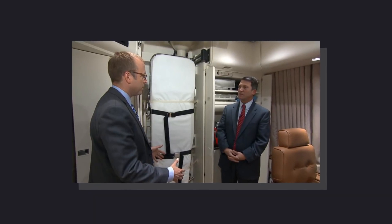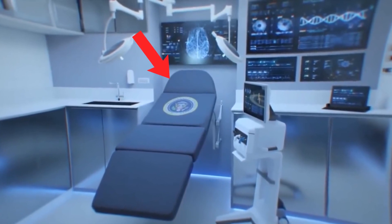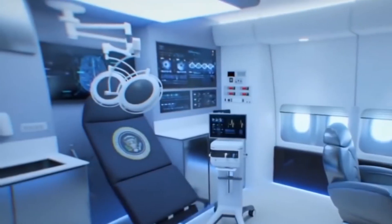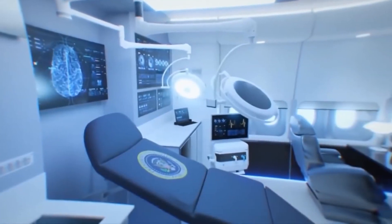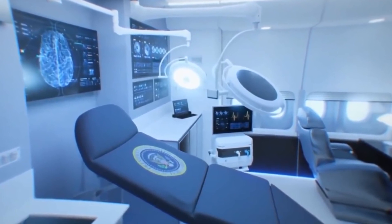The original plane has also had a bare-bones medical bay, but it has never consisted of anything more than a few seats — it looked more like a work office than a doctor's office. The redesign includes a hospital bed, medical-grade overhead lamps, a full sanitary station, and a heart monitor. It will be fully equipped for potential surgery and will even have a fully stocked pharmacy. The President can rest assured knowing they'll be getting the best medical attention should the need arise.